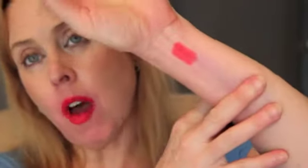When I saw this one online, I was like, there's no way that's going to work. I almost didn't buy it. It looks a lot more orange online than it looks on. All 3 of these have more of a powdery look to them, just coincidentally, because these aren't in order, than the others that I tried, and almost a demi-matte. So what do I think of the shade? I think the shade is absolutely stunning. Like I said earlier, when I saw it online, I thought it was going to be way too orange.